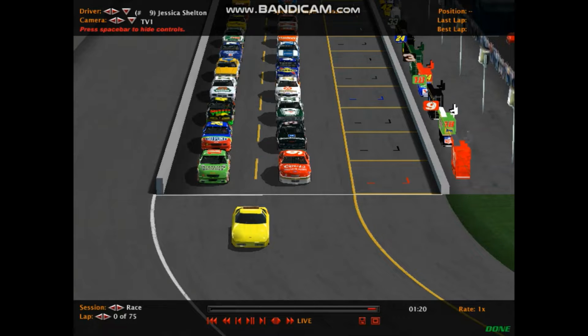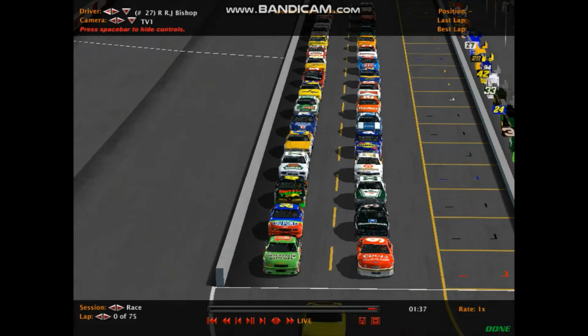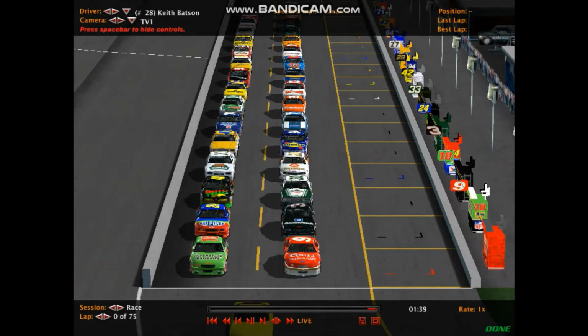Going to the third row has the only three-time winner this season. It is Zach Rogers, number 33, the Skull Bandit Buick. He'll be alongside Kyle Matthews, winner of the season at Sonoma, the Meliella Pontiac. Zach and Kyle both have in-car cameras in today's event, by the way, too. Going to the fourth row, we'll see Keith Batson in car 20, Texaco Haviland Ford, two-time winner of the season. He'll be alongside R.J. Bishop, a good qualifying member for him, in the 27 Kodiak Pontiac.